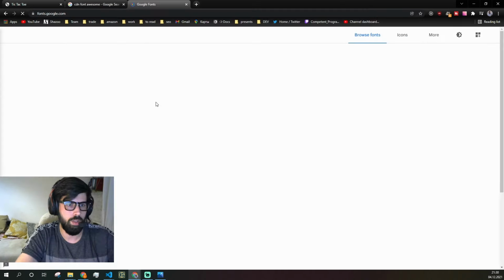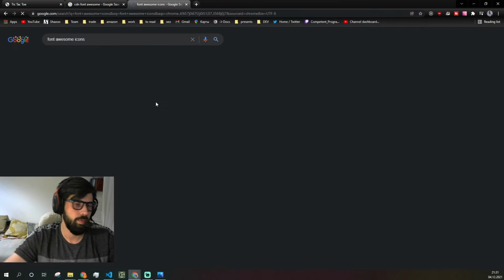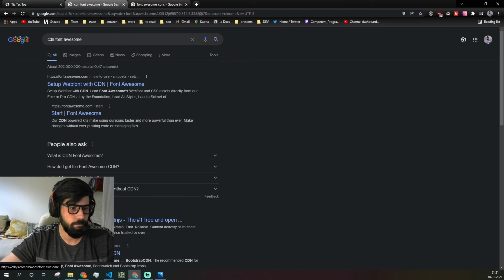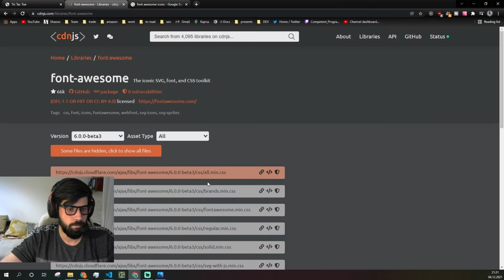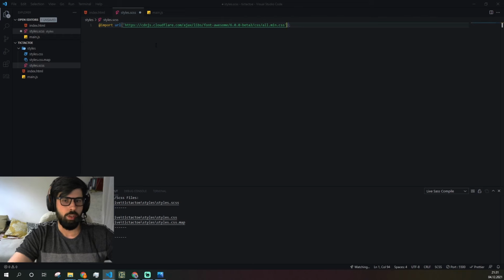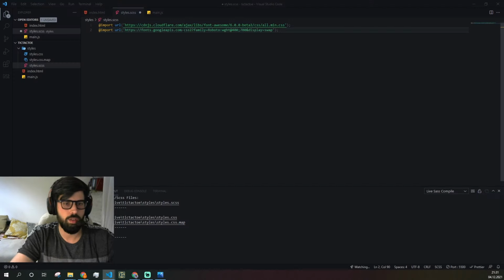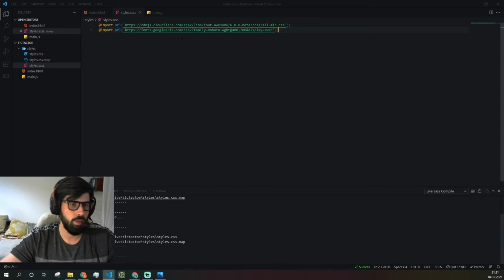Then we're gonna open it, something what we need. Import URL, and here also I wanna grab a font. I here define it. So we're gonna use Roboto as main font.